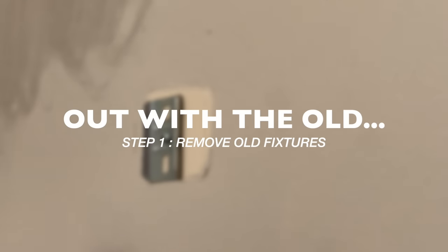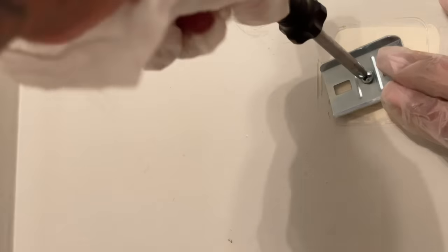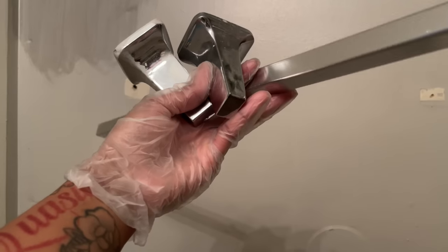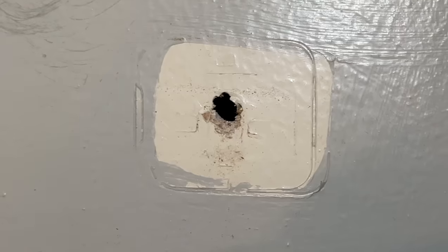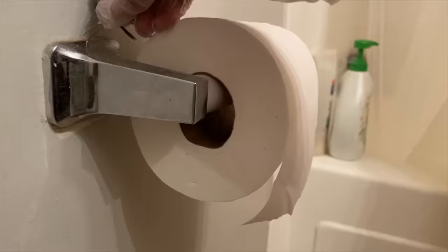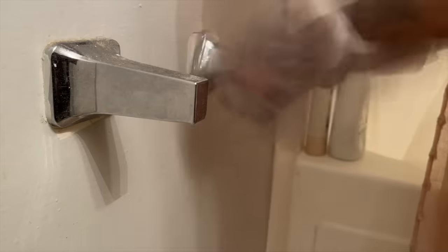The first thing I'm doing is taking out all of these old hardwares and just getting rid of them because they are so tacky and outdated. This is gonna make a huge difference. I did not have the right tools to get these hooks off of the wall. I used literally a hair clip. When there is a will, there is definitely a way.